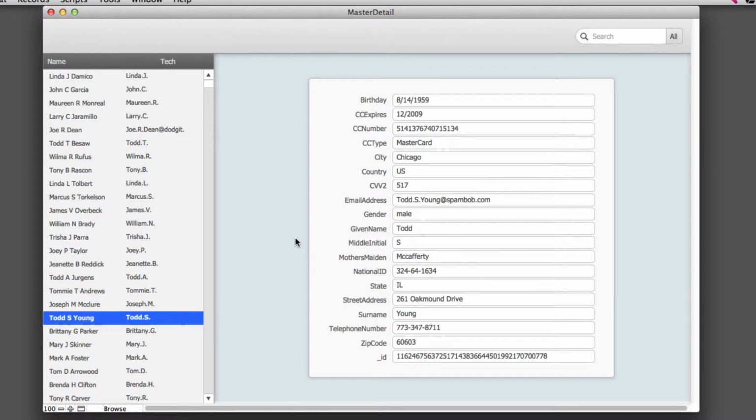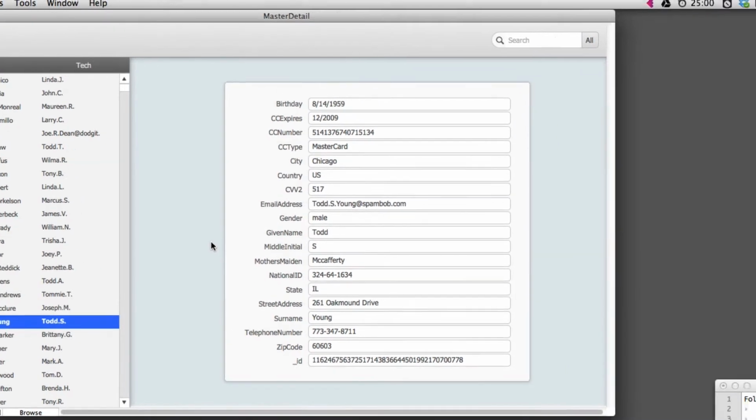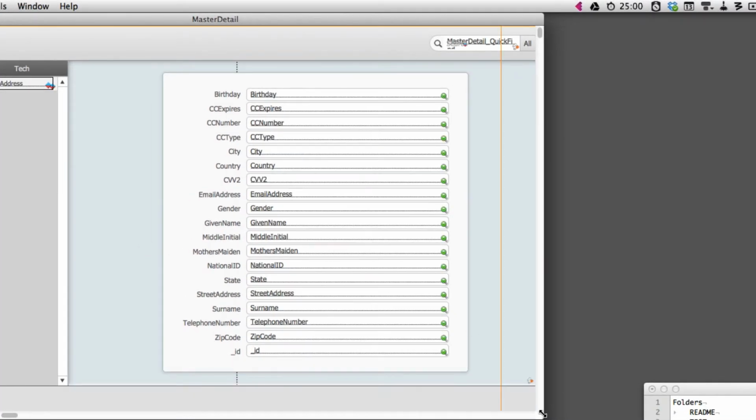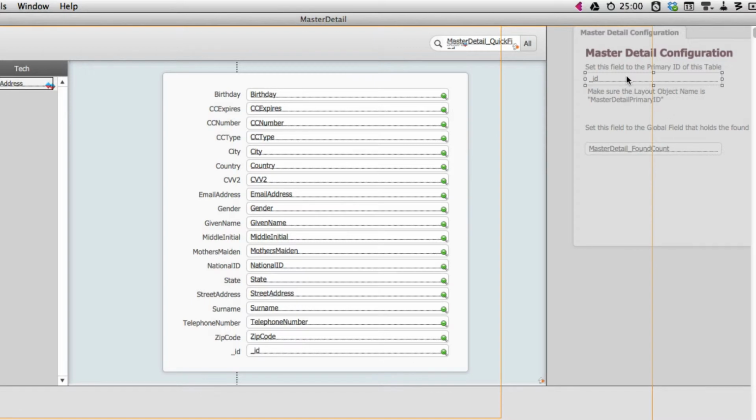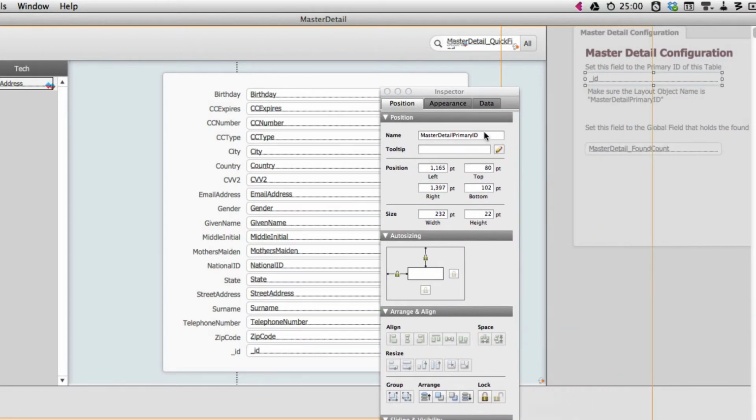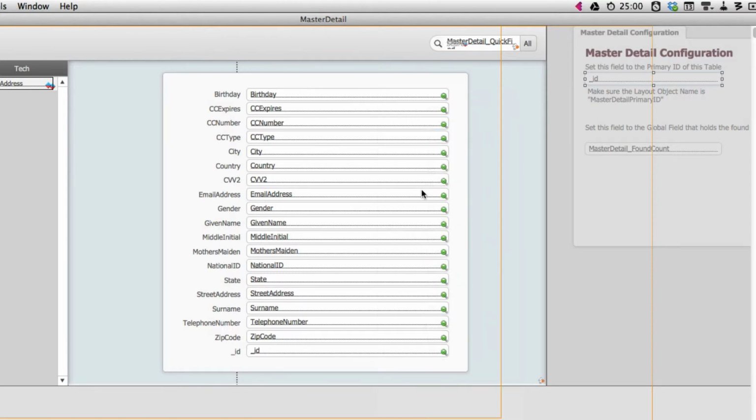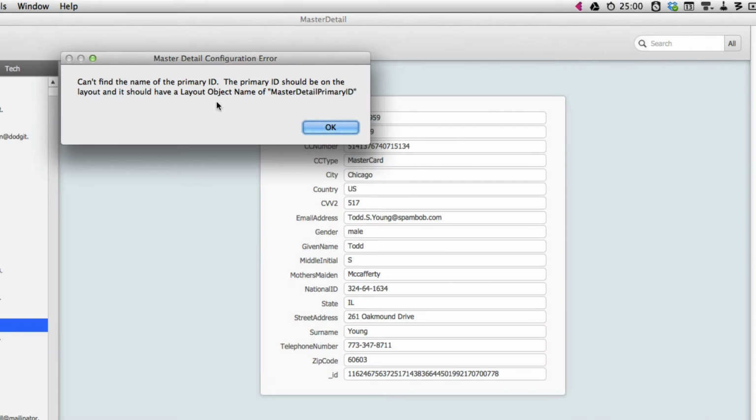Another really good practice in module building is to error trap the code. If for some reason the user does something wrong, and let's say they don't have this master detail object here, I'm just going to fake that it's gone by removing its name, and it tells me right away that we can't find the name of the primary ID.